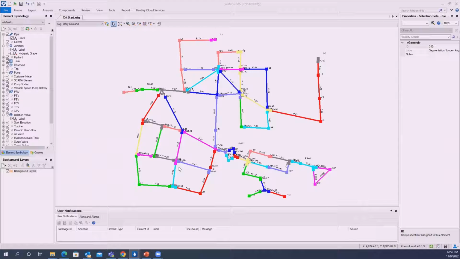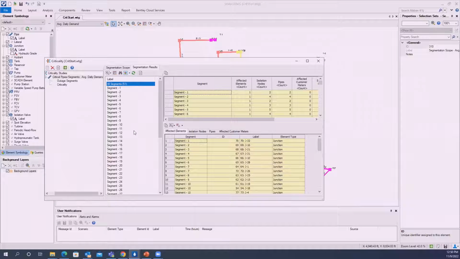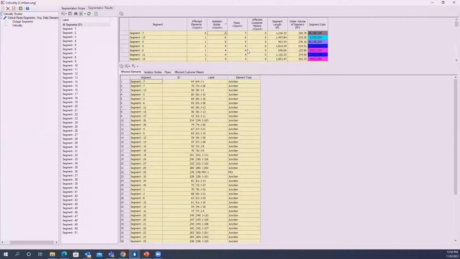What next I'm going to do is bring back that table. Yeah. So what next I'm going to do is right click on the isolation node here, right click it and sort it in descending order. As I sort it descending, I'm maximizing the segment. The segment at the top of the list usually proves to be the most difficult to isolate and may require investigation to make it less susceptible to issues that arise due to inoperative valves.